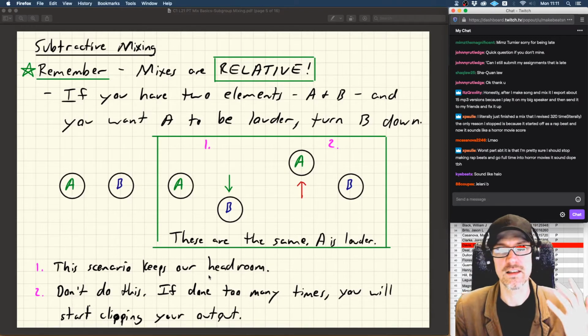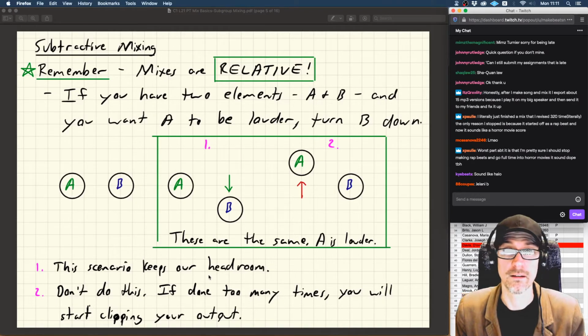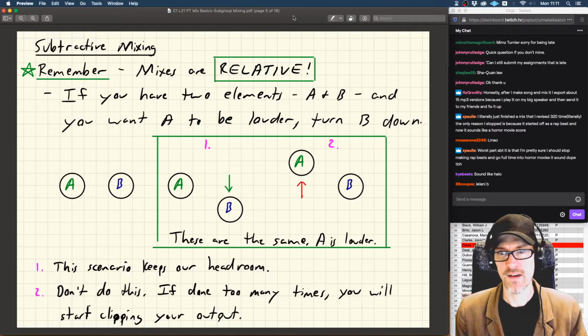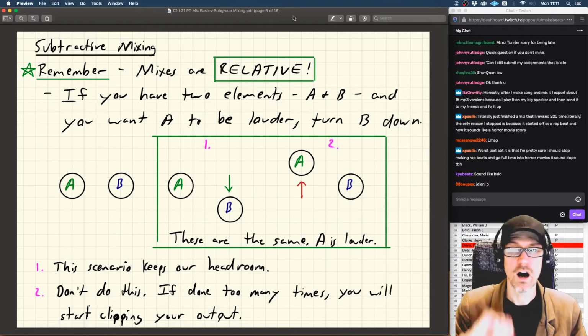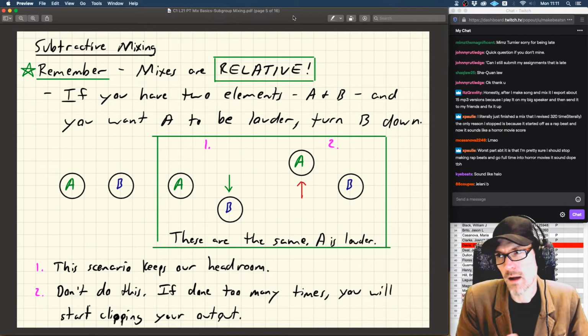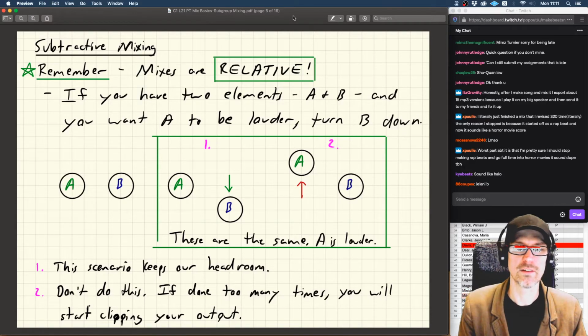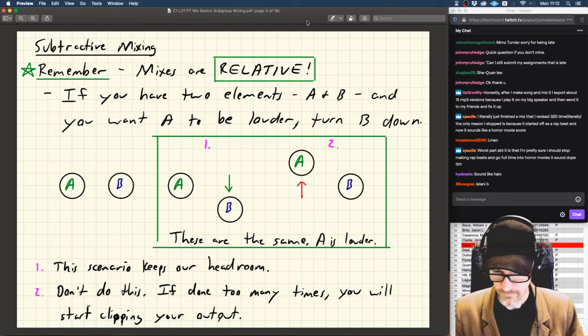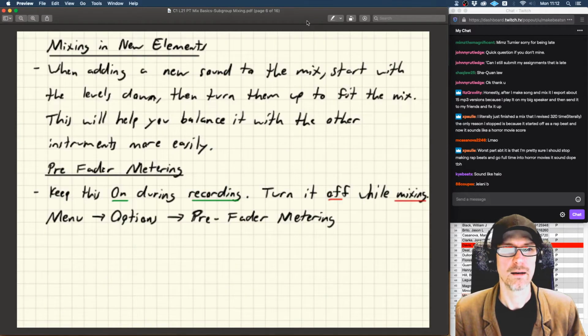This is almost instant good mixing. As soon as I figured this stuff out and wrapped my head around it, my mixes leveled up 100 times better than they had been previously. Up until that point, it was okay. I was having some fun ideas, but I wouldn't call myself a professional mixer. Those songs didn't sound professional. Then once I realized these two elements, my songs started sounding more and more professional. So super, super important to keep that in mind.